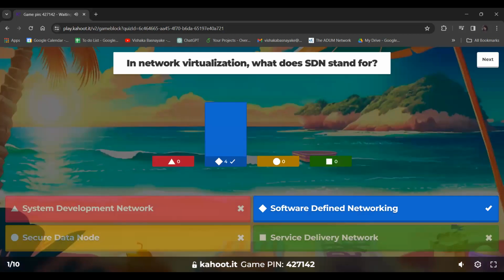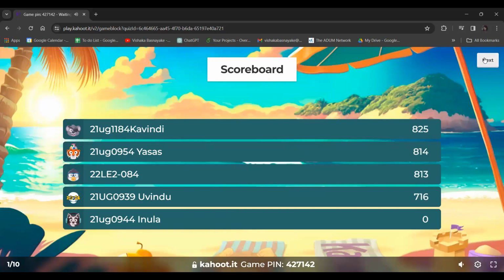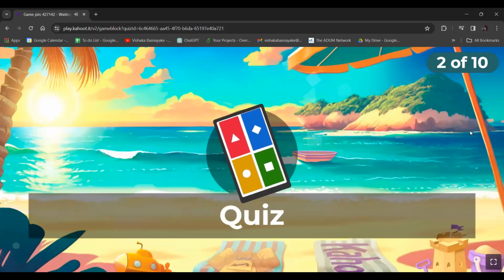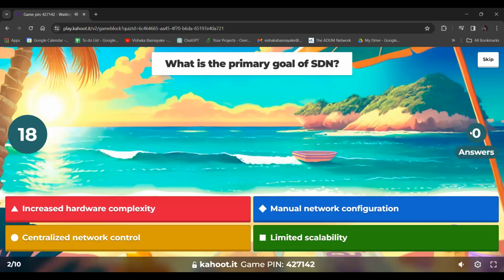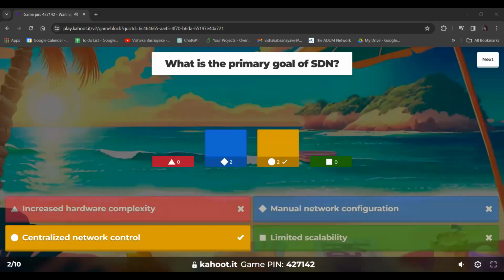Yes, it's software-defined networking. I think all of you got it correct. The primary goal of SDN is to control the network in a centralized manner.